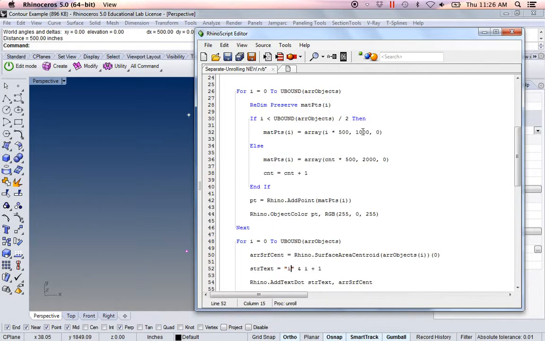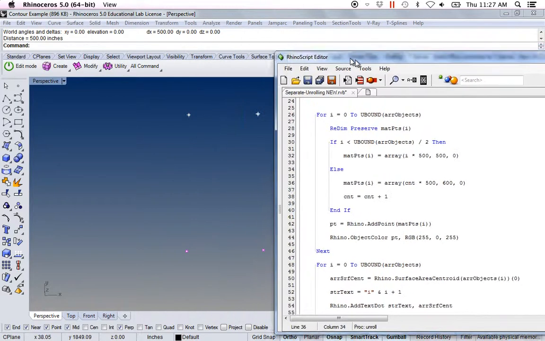So instead of saying 1,000, I want 500. And instead of 2,000, I'm going to change this to, let's do 600. Let's just try this for now, 500 and 600.